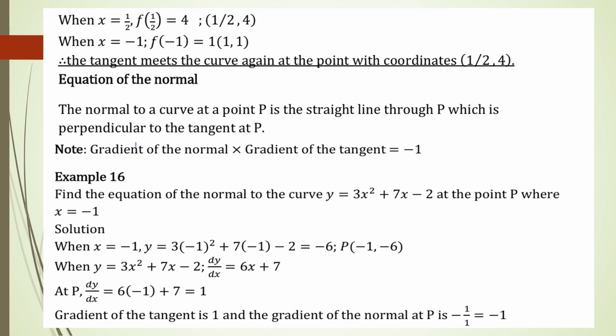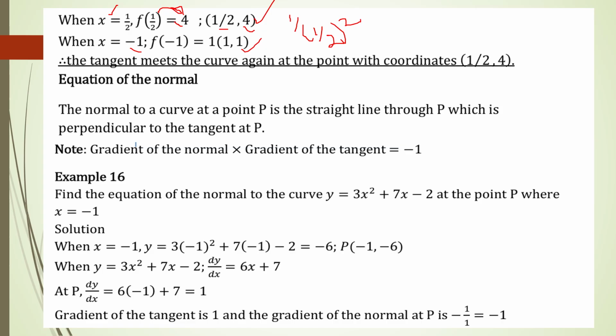You pick either the equation of the tangent or the equation of the curve to get the corresponding value of y. So when x is equal to 1/2, if you substitute into the equation of the curve, you're going to get 4, because it's going to be 1 divided by 1/2 squared. And if you find the reciprocal, you're going to end up with 4. So it's going to be 1/2 and 4 as the first point. And if x is -1, you're going to end up with +1 as the value of y. And that's what was required.